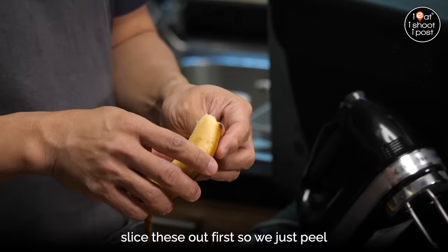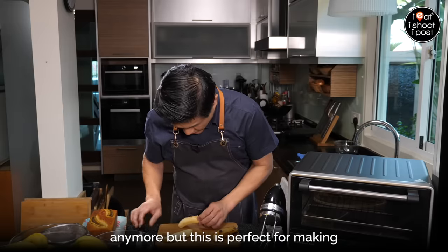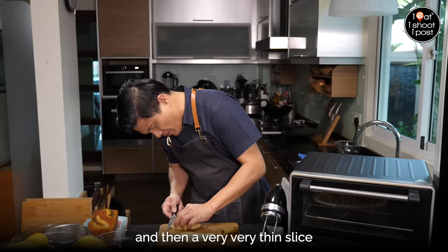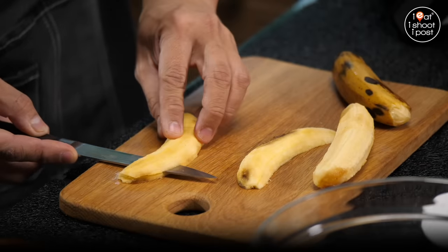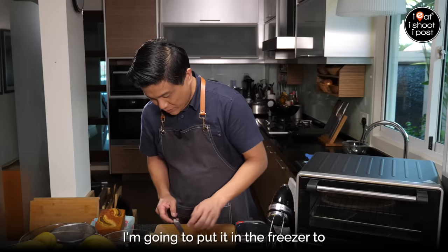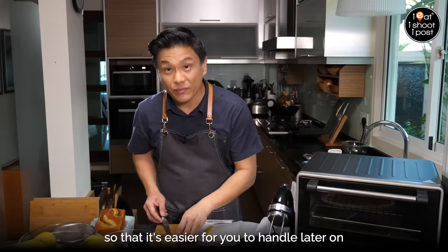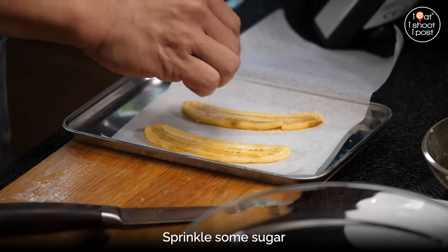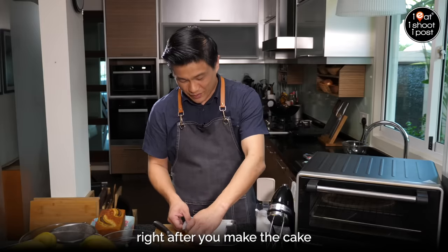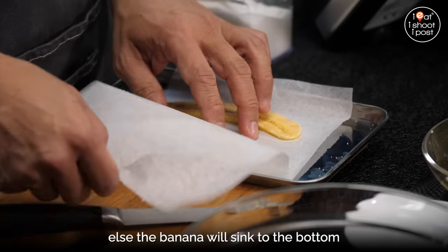We're going to slice these first. Just peel the bananas — almost like a banana you won't want to eat anymore, but this is perfect for making banana cake. I'm going to cut this into half and then into very thin slices. We want 150 grams of bananas. Then I'm going to put two of them in the freezer to allow them to firm up. We put some sugar on them and freeze them so that it's easier to handle later on. Sprinkle some sugar — the sugar is going to help with the caramelization. This cake batter is very, very soft, so you won't be able to put the banana on top right after you make it. You have to put the banana onto the cake in the middle of baking. If you don't, the banana will sink to the bottom.